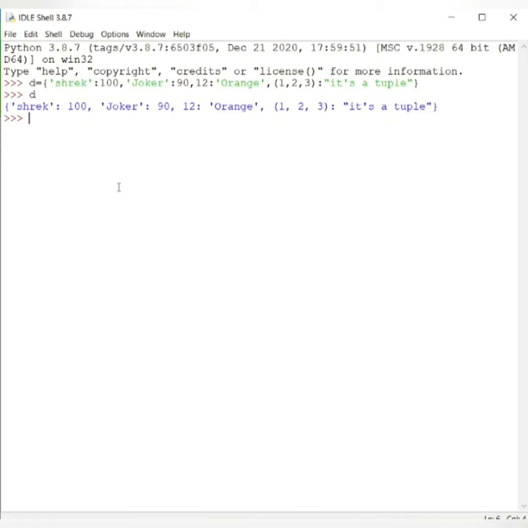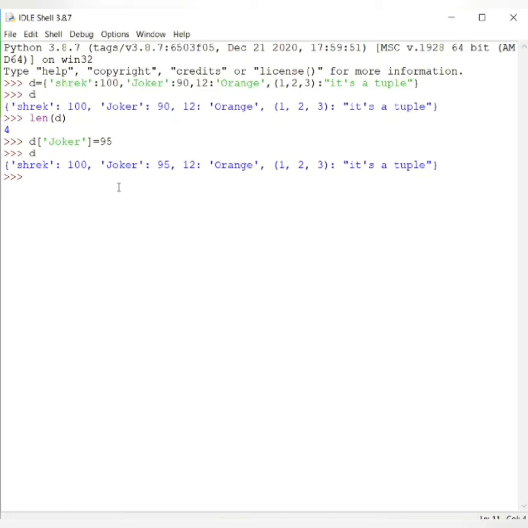When you want to check the number of elements, we can make use of the length function, and it returns 4. One thing we have to note here is that although dictionary is a mutable data type, that is, its values in place can be changed. What I mean by values in place can be changed is when we try to change some value in some key. For example, let's say joker to 95, then this change will happen. And look, now in the dictionary key joker I've got 95. This is what it refers to as a mutable data type.